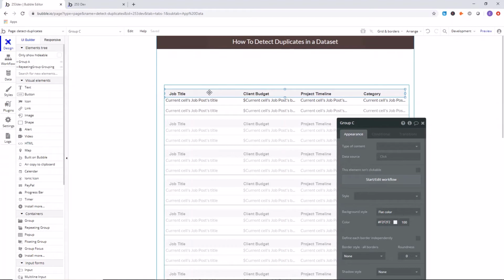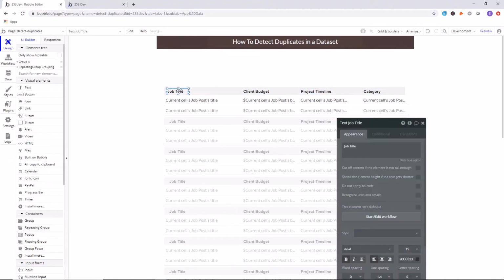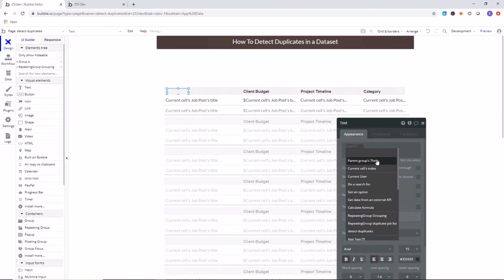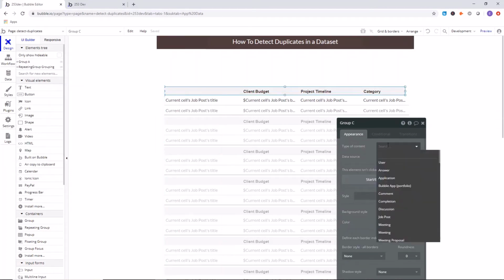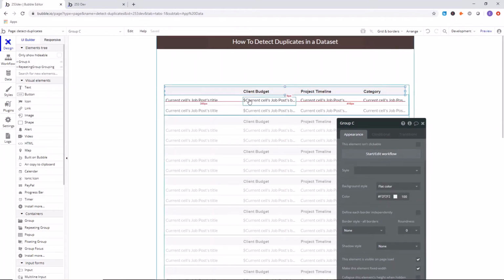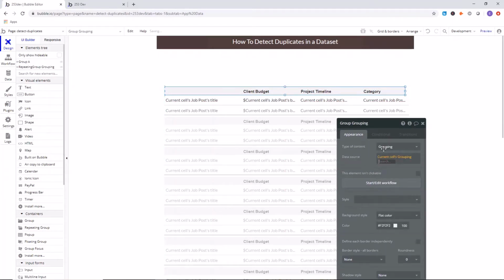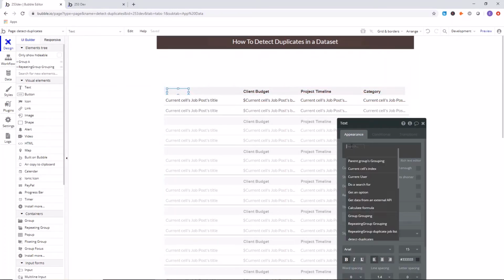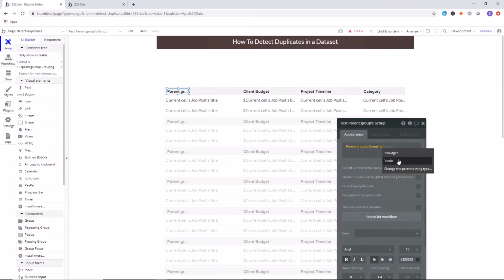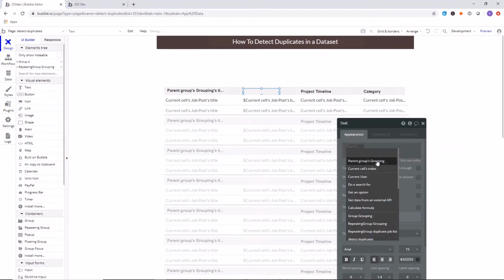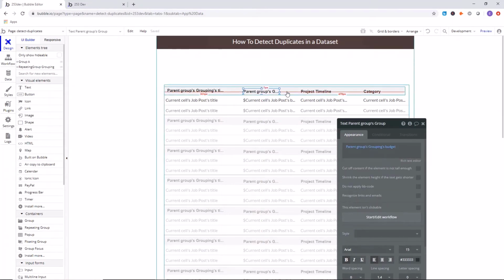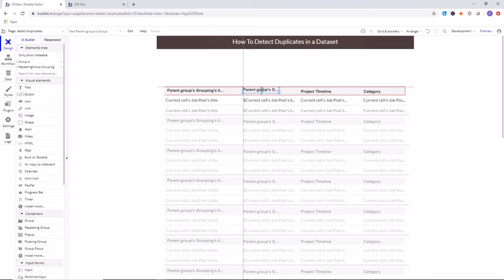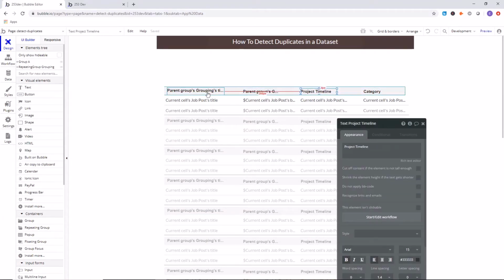There we go. Okay. And then this, we're going to say insert dynamic data. Here's where we're actually going to define the parent group in here. So we're going to say, let's say this to be current sales grouping type grouping. So yeah, just specify current sales grouping in here. It'll show up in here. Then we're going to edit this text and it's going to say parents groupings title. And move this on over. And this one's going to be parent groupings budget. And we'll leave these other two fields alone for right now.